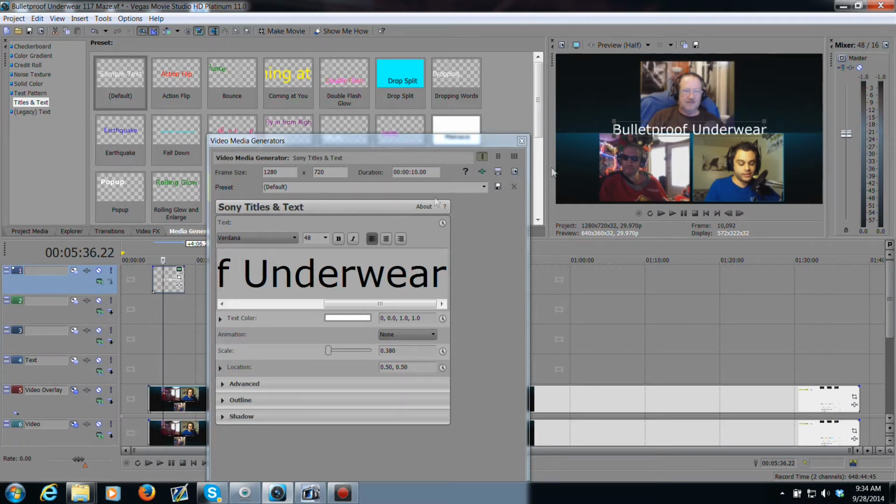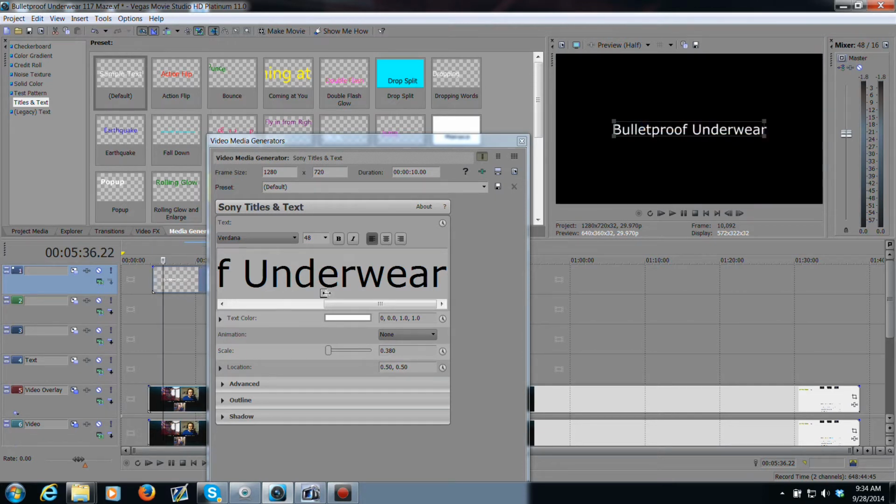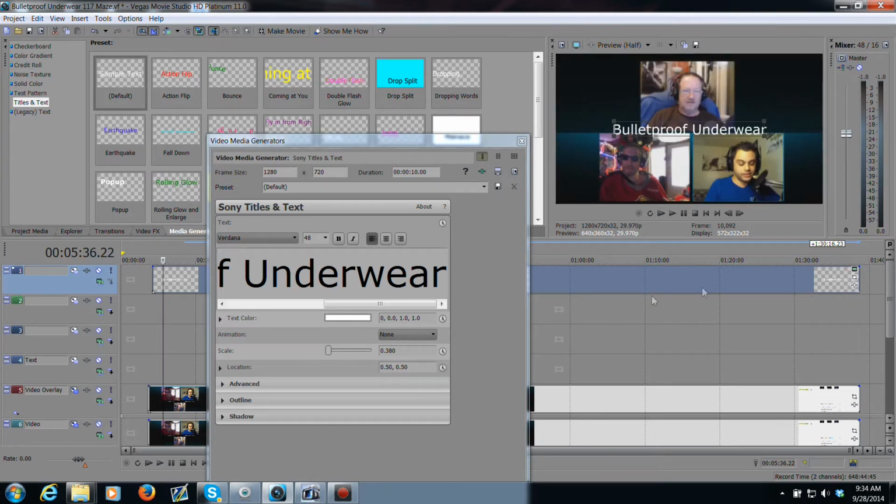Once you've highlighted it and you've clicked on the actual track itself, you can stretch it out, you can bring it all the way to the edge, you can cut it, you can shrink it, whatever you want to do. But once you've highlighted it, now you can move this around anywhere you want. Traditionally, we always set this right up at the top, right just like that. Trying to set it just how we want it.